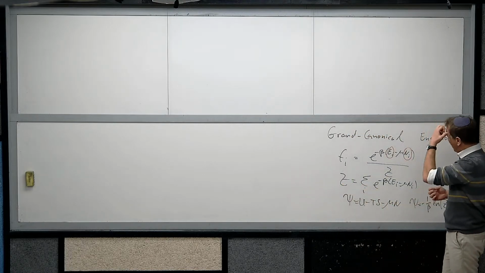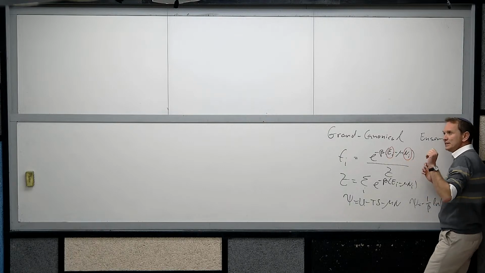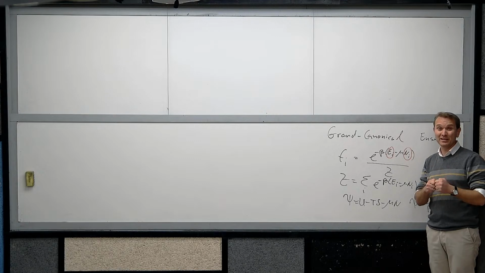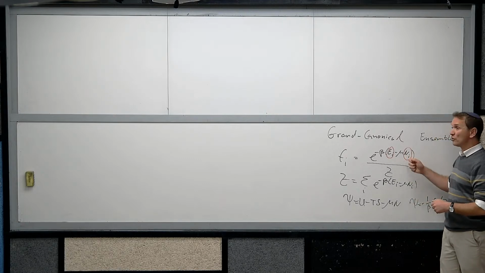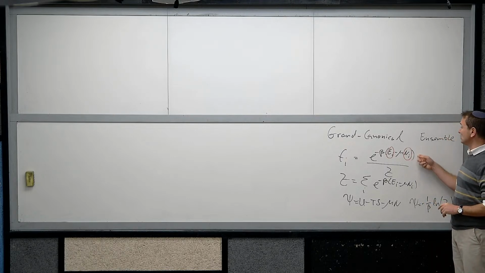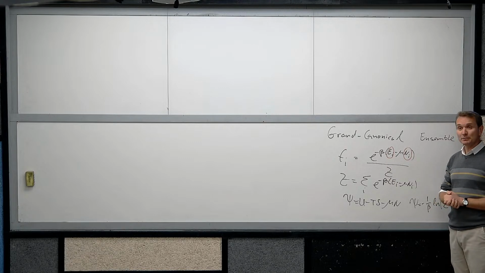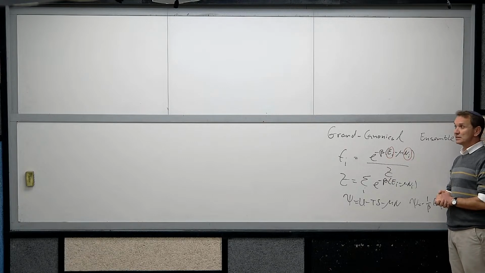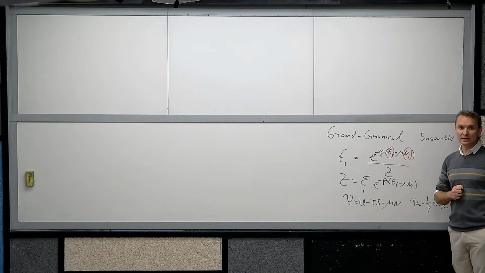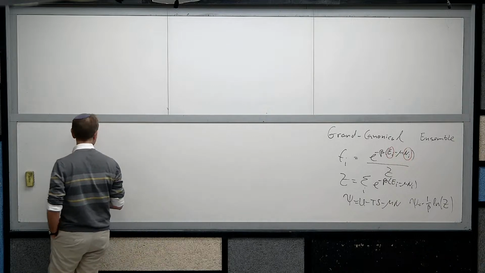By allowing the system to have a different number of particles, we ease the condition of a constant N. If we have to satisfy this very specific constant number of particles, it can be combinatorially difficult to solve the problem. So the grand canonical ensemble is not a more physically relevant case, but it is technically easier to solve, where you can have a different number of particles, than solving a canonical ensemble where you have the constraint of a constant number of particles in the system.